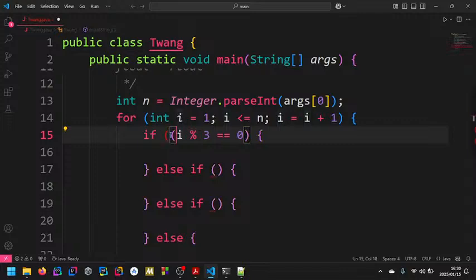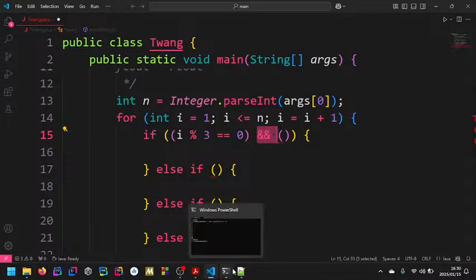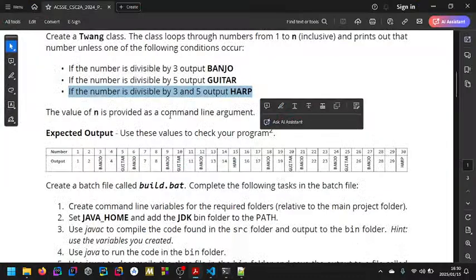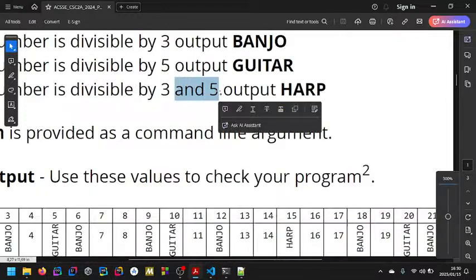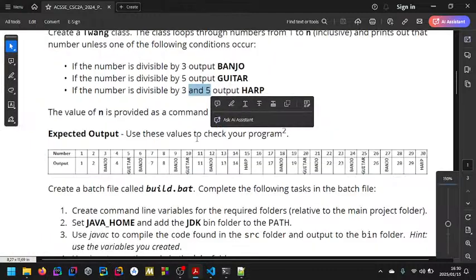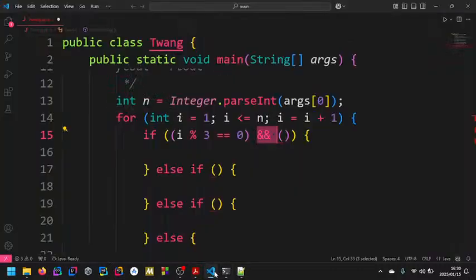I'll just put parentheses to make it easy to read. And then I'm going to say and. Remember, I'm using and because both cases need to be true. They even told you here, if it's divisible by 3 and 5. If they said or, then I would use the or operator.